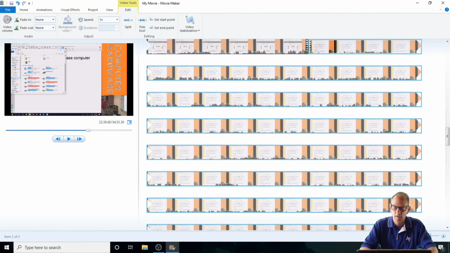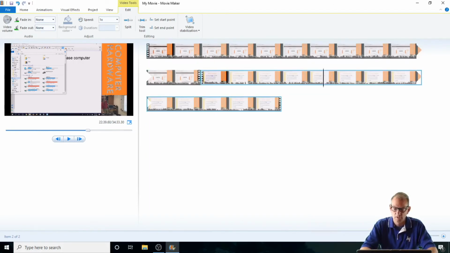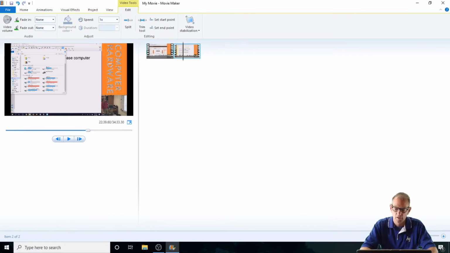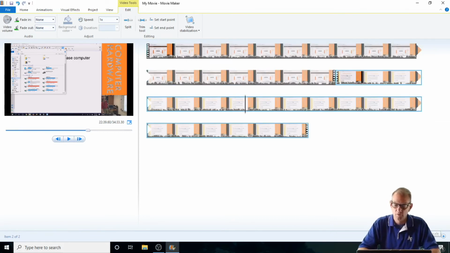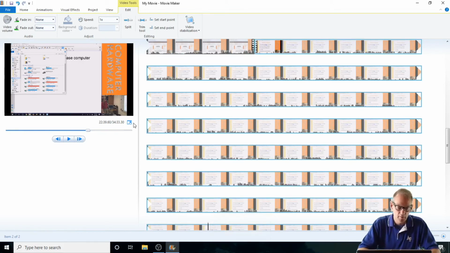It does make it harder to find stuff. You can see I can also zoom out. So if I'm zoomed out all the way, it just shows the 2 clips. That's what the zoom lets you do. And if you want to see it a little bigger, this button right here lets that preview pop out full screen so you see what you've got full screen. Okay, that's the easiest video editing tool there is.